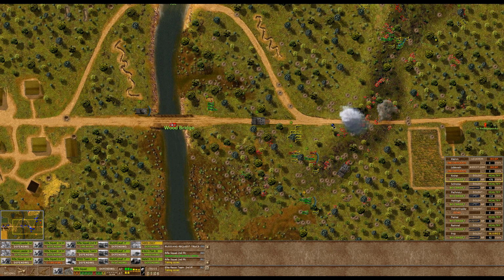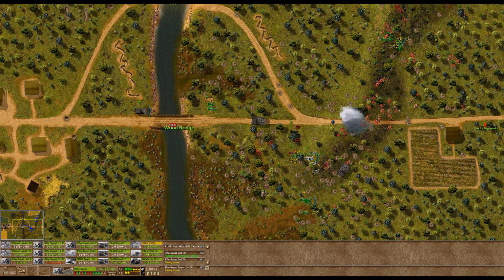Okay, seems like the Stug made short work of... Oh, there we go. Battle ended. The Russian morale broke, so I didn't rout them, which I would like to have done, but it was a successful battle. Took some casualties, but wow, look at the Soviet casualties.